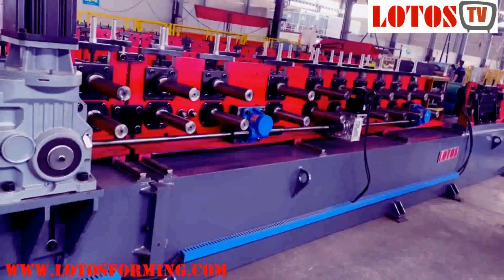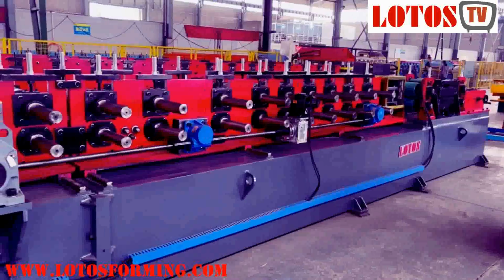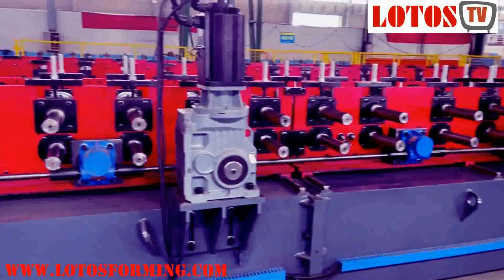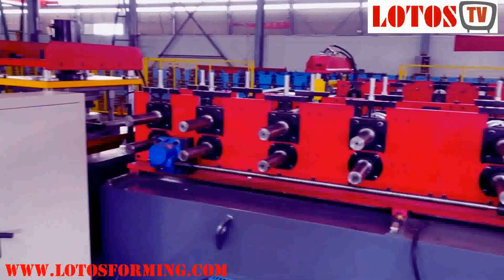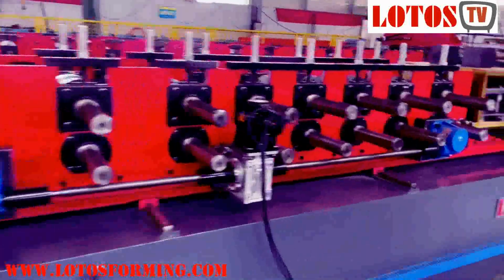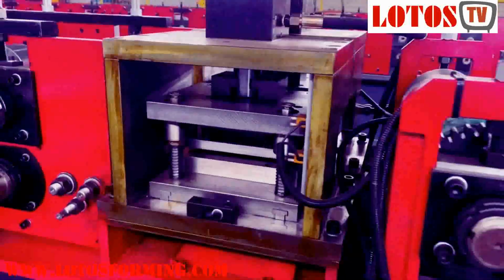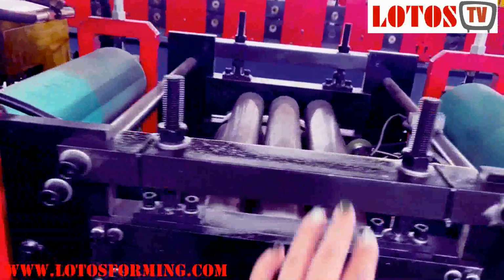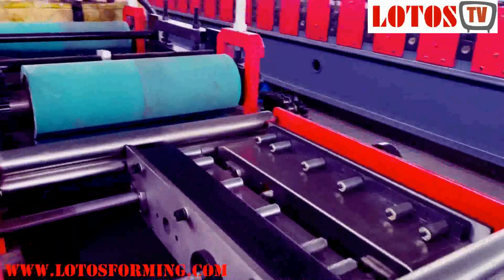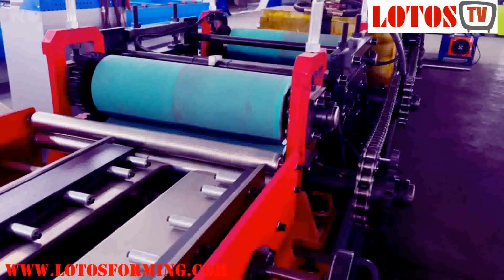And you can check the machine body construction. Feeding table, leveling, left and the right side, the notch and the punching system, forming steps, cutting operation system, cabinet. Leveling. This is two rubber wheel. It's great used for clamping the material.